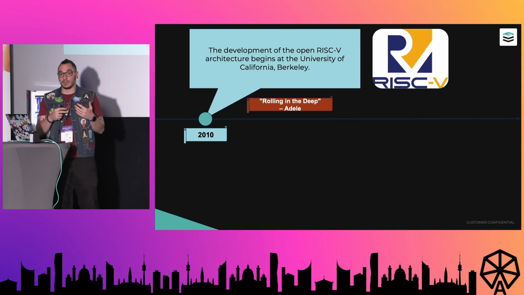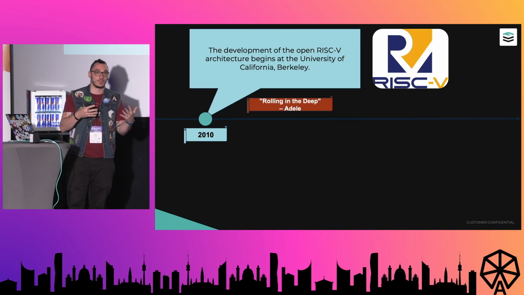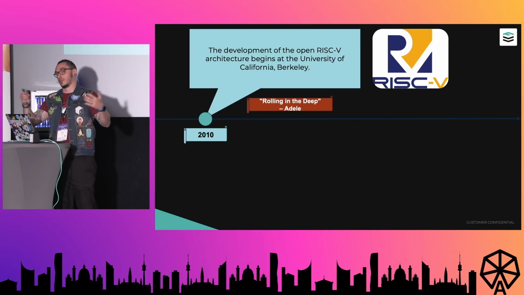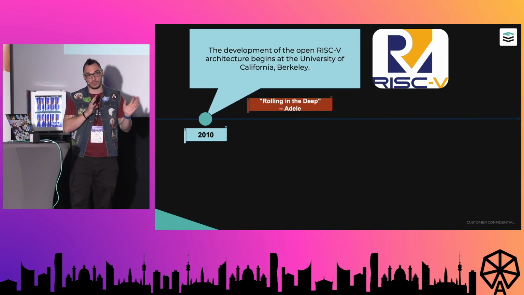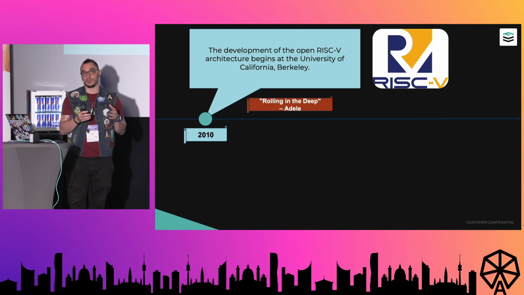Since 2015, there is a RISC-V Foundation, because pretty much every successful open source project needs to have a foundation at some point in its life. And this foundation, sooner or later, will then get merged into the Linux Foundation, but more on that later. And we already had the first big hardware vendors back in 2020 and 2022 adopt RISC-V for their hardware.